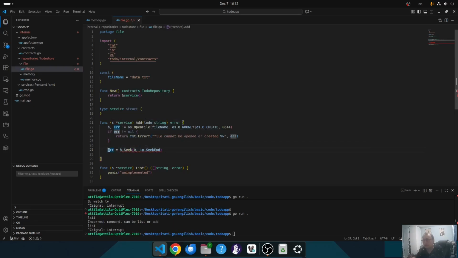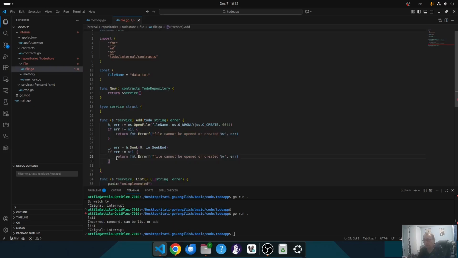Yes, it returns 2 parameters. The first one is actually where the pointer is, so I'm not using it, so I'm just using this signature. And let's handle the error. It's simple, just the same one. Change the description: file pointer cannot be moved to the end.